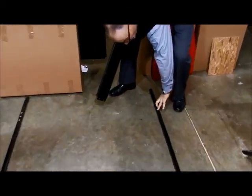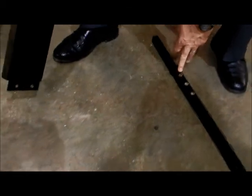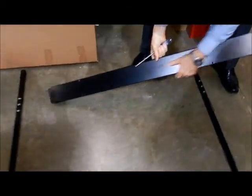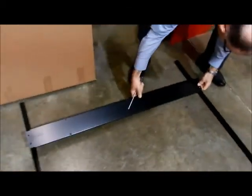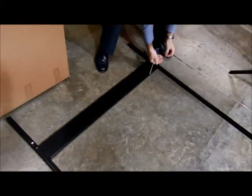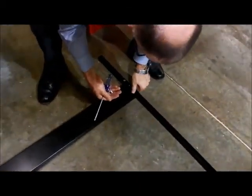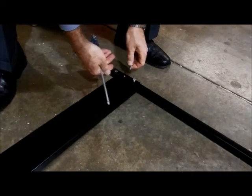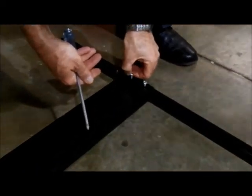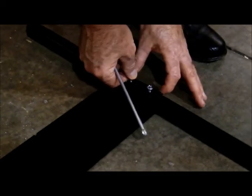There's three holes here. Disregard the top hole. We absolutely cannot use the top hole here. So I'm going to just lay this right on the ground on top of the bottom two holes and, using the 3/4 inch screws, of which there are many, in we go, first on one side and then the other, making sure we're in the lower two holes.